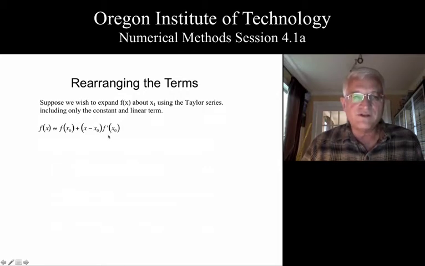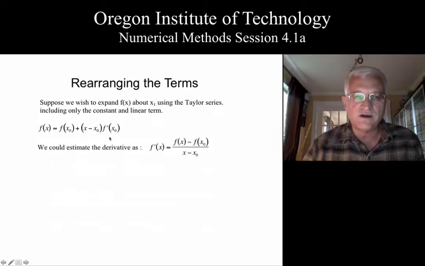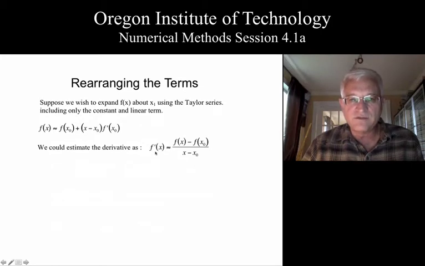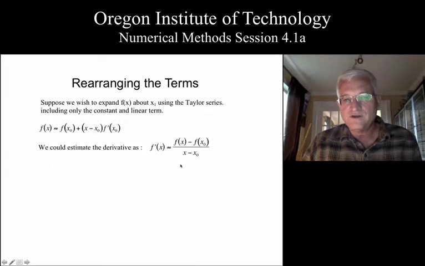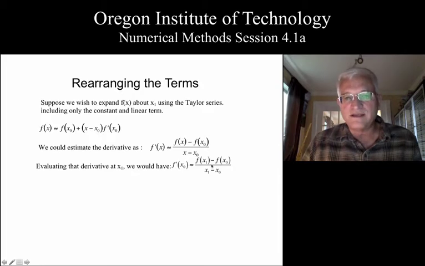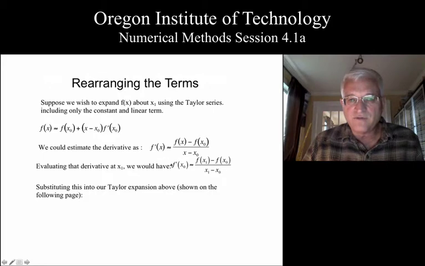Well, if we have table entries, those could be the basis of approximating this slope as being the rise over the run of two adjacent values near x0. So here's the rise and here's the run. And that should be approximately equal to my f prime of x. So we can approximate the slope at x0 as being the rise over the run of the two closest points I can get to x0.